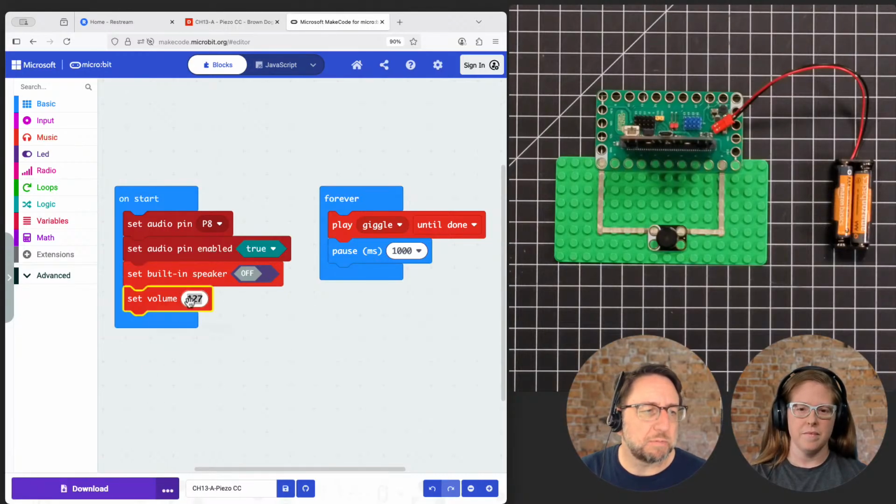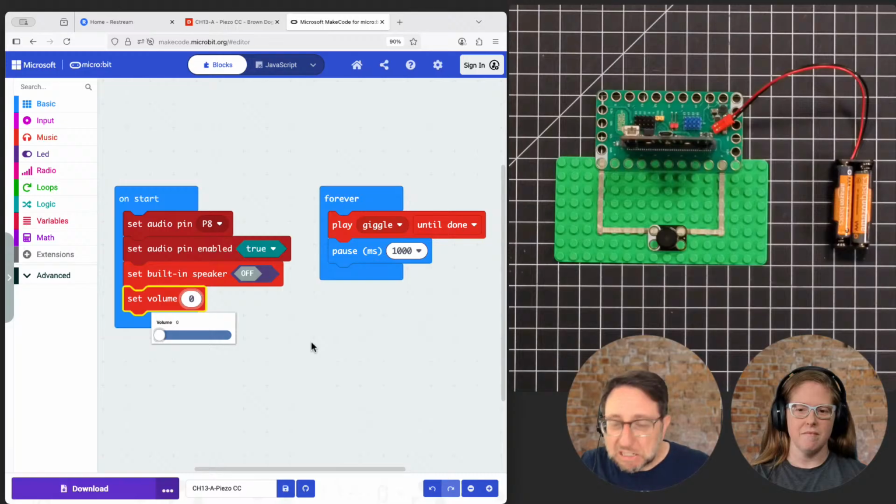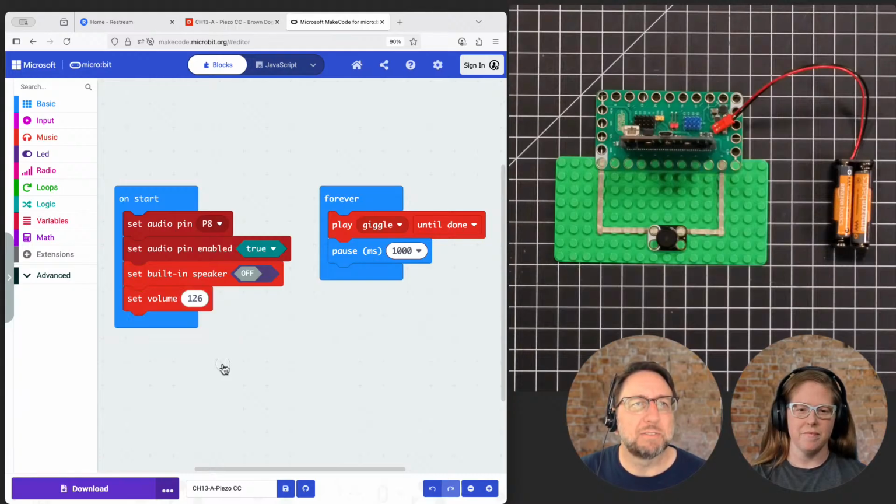And then volume, your classic 0 to 255, which if you start at 0 is 256 values, right? Setting it to 0 should be the same as turning it off, sort of. If you wanted to play a sound at 0, it'd be like setting your LED to 0 with no output. So for this, we'll just set it about halfway-ish, whatever.